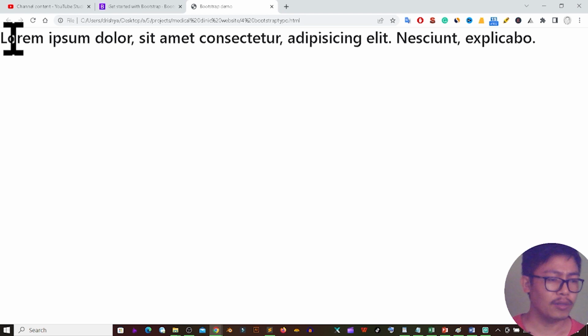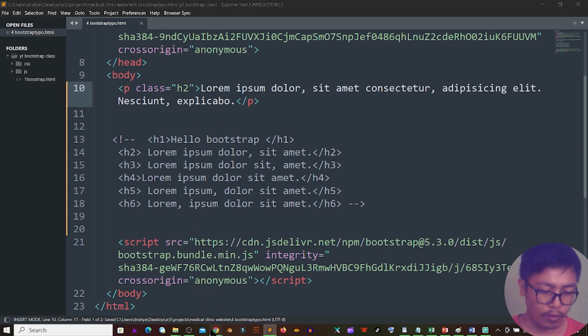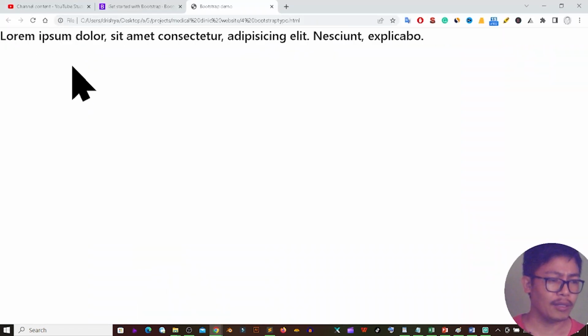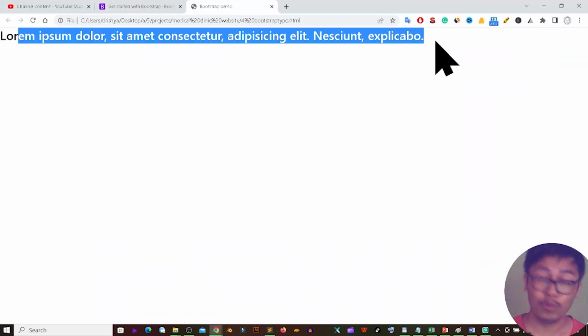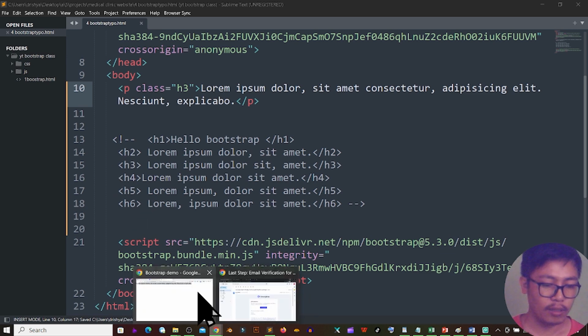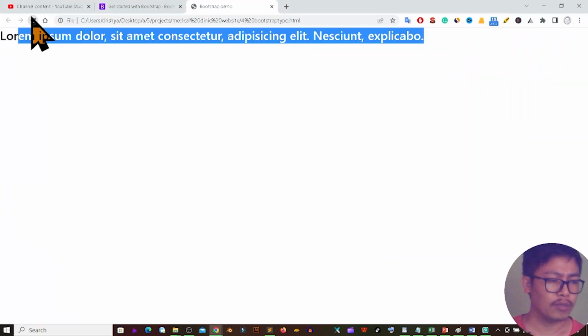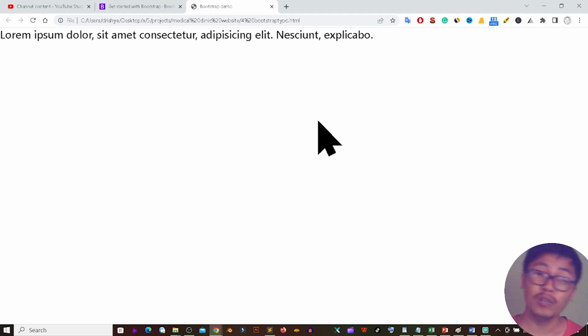If I reload this one, now you can see it is creating the H1. If I change the class to h2, now you can see Bootstrap creating heading 2. In this way you can use the h1, h2, h3 classes. So if I use the h3 class here, now you can see it is working. So in this way you can use it.